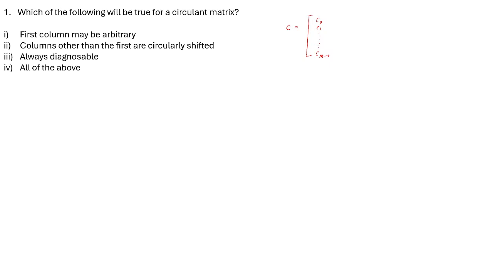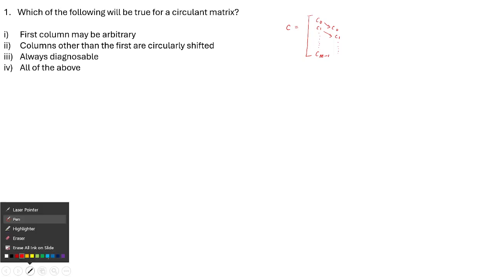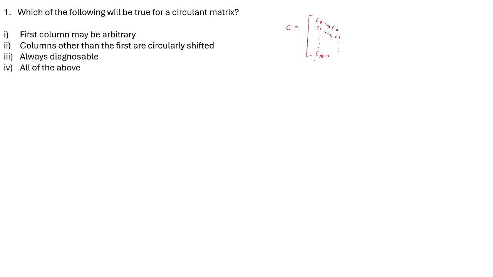So for the next column, as we have discussed, you look at the previous column and shift its elements downwards by 1 unit. So your C0 is coming to this position here. Similarly, C1 is going to be here. We also talked about the last element, so let me denote it with a different color here. This Cm minus 1 is the last element of the first column.